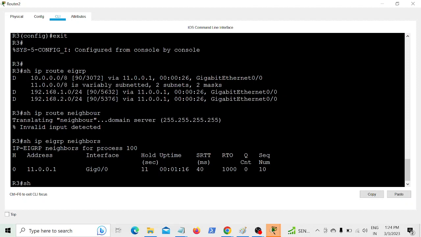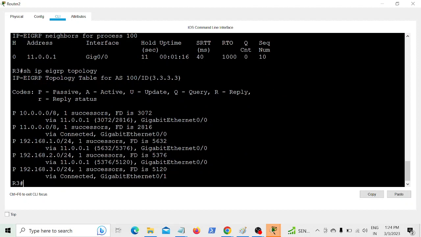So we can check show ip eigrp topology also. Topology is like backup path information. So this is all P. It is passive. What is passive state and active state? Anybody? Like we discussed the two states, right? One is passive state and one is active state. Active state is the learning phase. All the routes should be learned in this phase. And passive state, after this active state, it will be in passive phase. That means the forwarding phase, right?